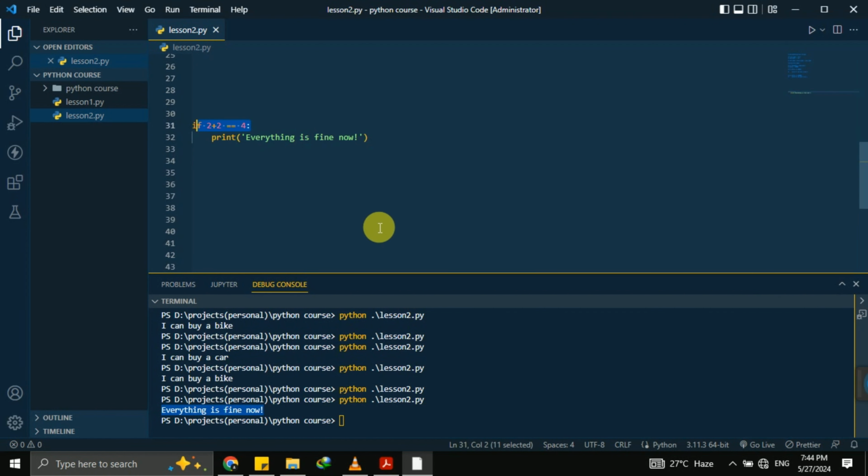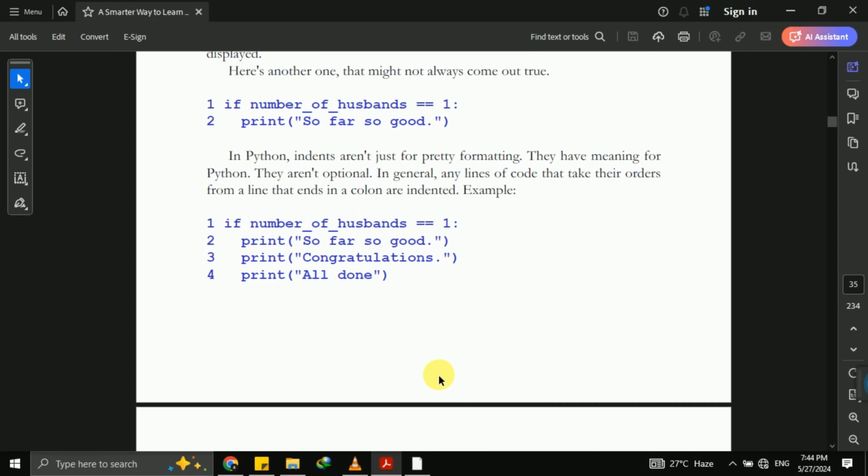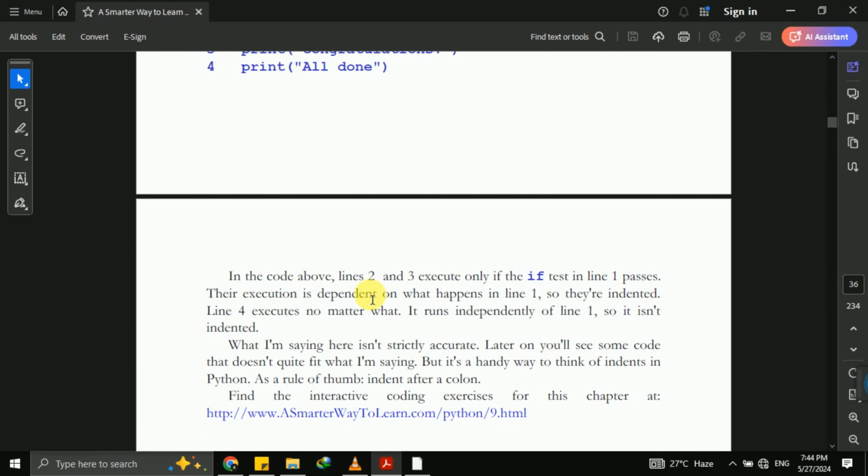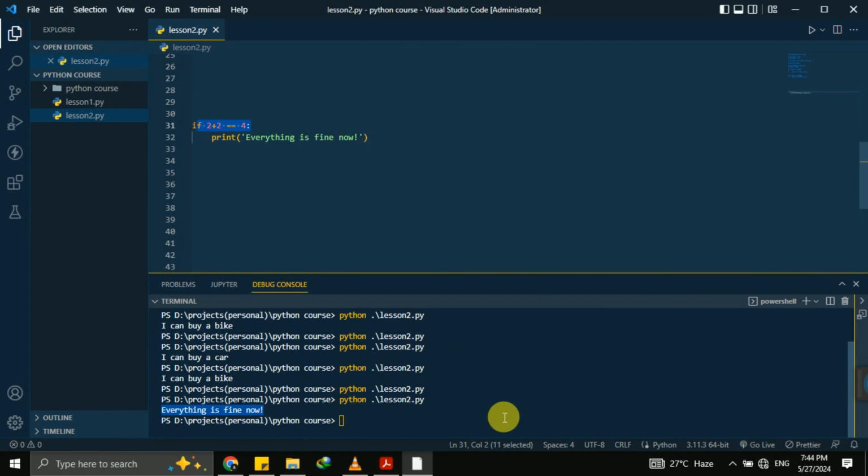So this is how condition works in Python. You can have multiple examples in this lesson that talk about the if statement in Python. But for the sake of simplicity, just understand this: whenever you want to condition some processes or statements on some condition, then only you use the if conditional. For example, if 2 plus 2 equals 4, this is true, then print this. Otherwise, do not do anything, just move on. I hope you understand, and if you have any questions, you can comment them in the comment section below.